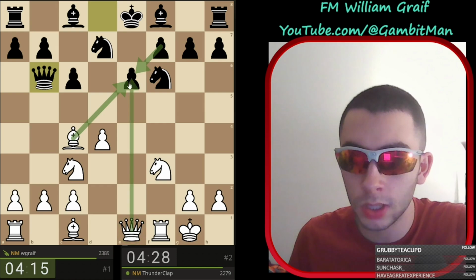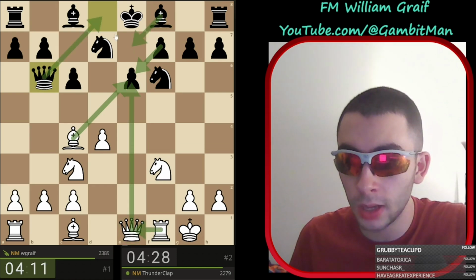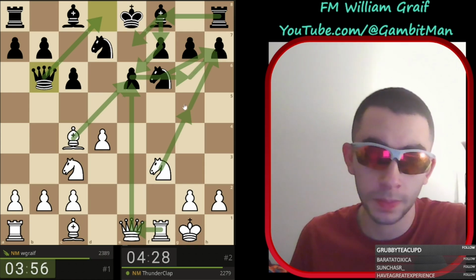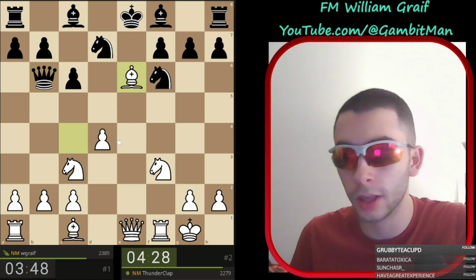Takes, takes, queen takes, bishop e7. If I played there rook e1, queen d8, knight g5, rook f8, knight h7, takes, queen g6, rook f7, and queen takes h7 at minimum. I already like my position a lot right now, so I gotta be sure about this, but I kind of like it. So let's go for this.